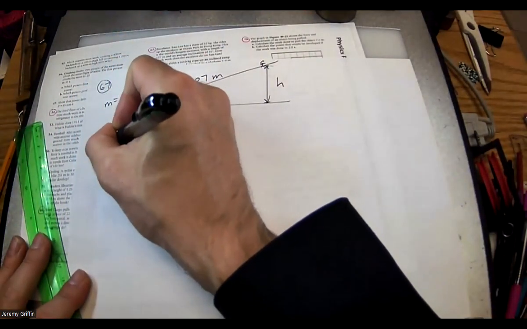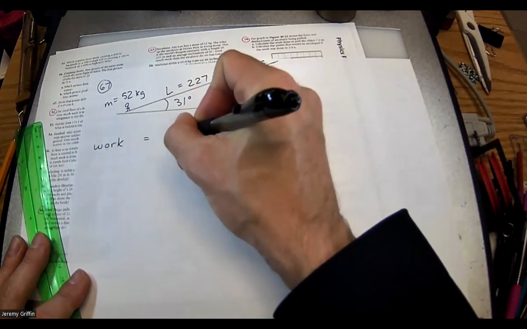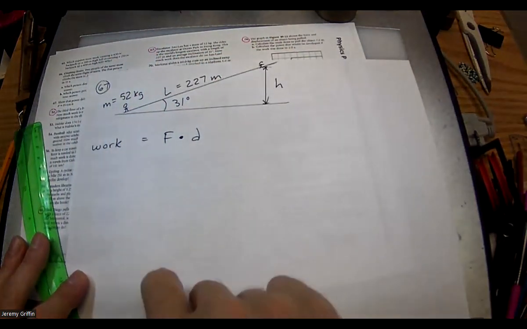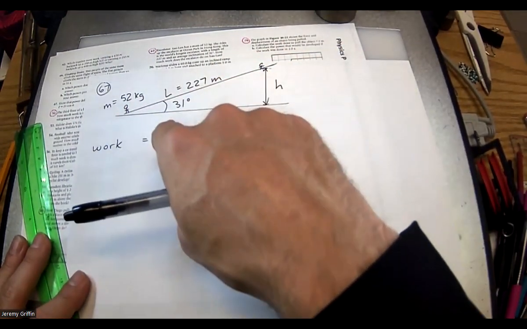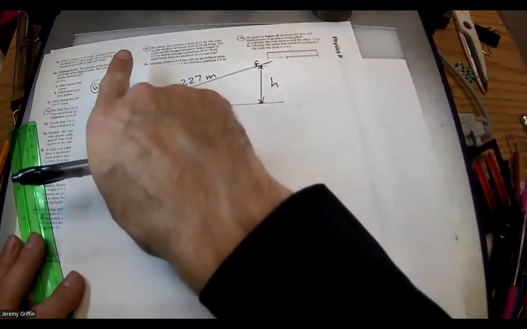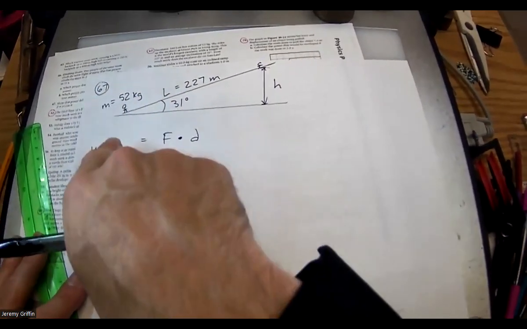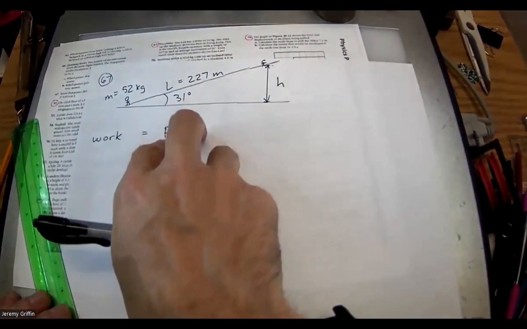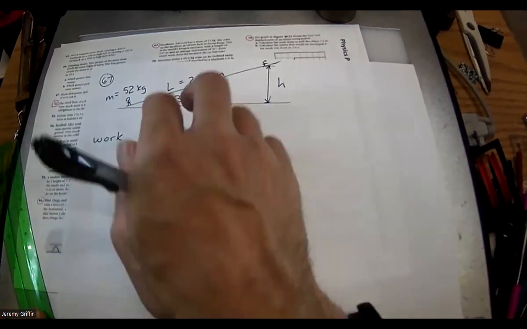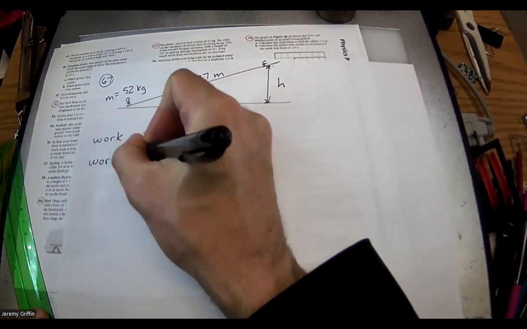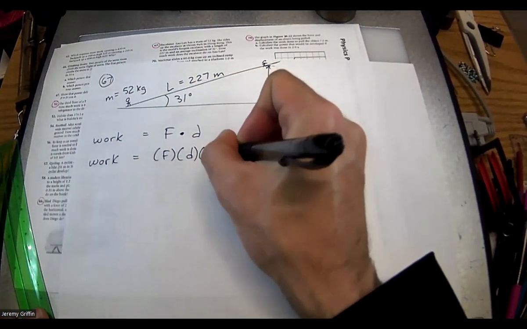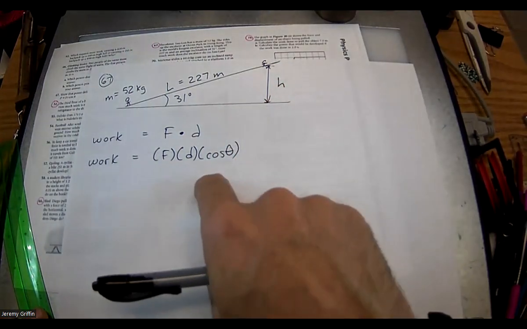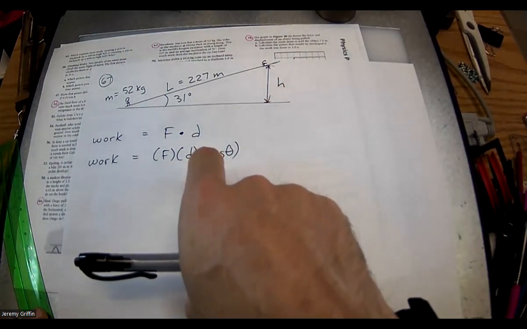So one way you could do this is you could say work is force dot distance. Now, the distance she's moving is definitely off on this weird 31-degree angle. So the force moving her up probably has something to do with her weight, right? Isn't it lifting her against gravity? So the fact that those are at different angles, don't I have to throw in a cosine somewhere, right? Maybe we could do work equals the magnitude of force times the magnitude of the distance moved times the cosine of the angle between those two, kind of like we did before.